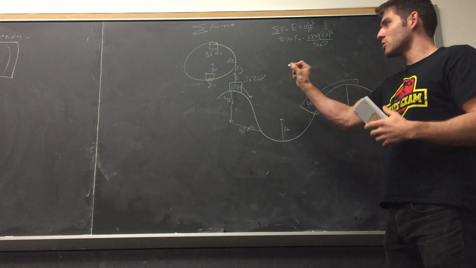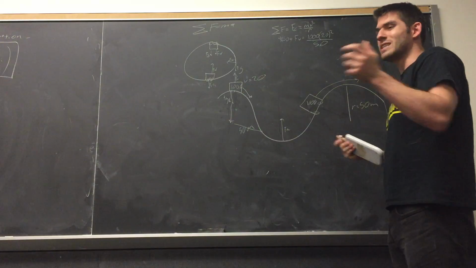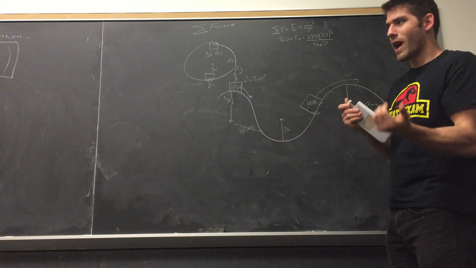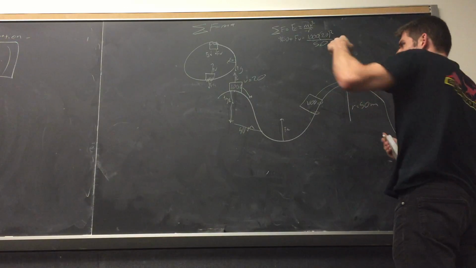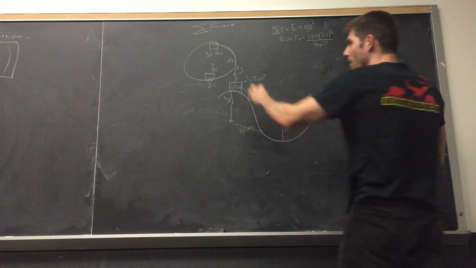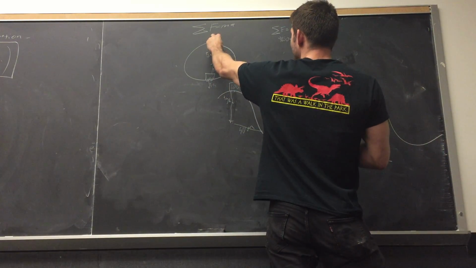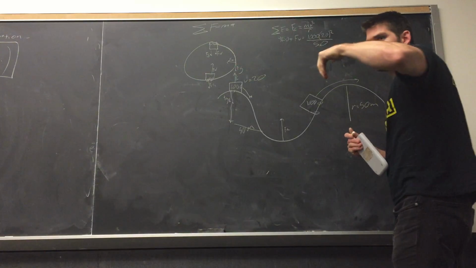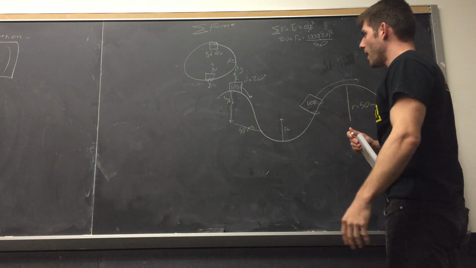You need to know damn sure which direction your force normal is going. A tension will pull, but if it's the ground, it's going to push on me. If I punch the board, force normal is that way. I'm not going to punch the board and have force normal pull me into the board. It's going to retaliate. So if I'm on top, the ground's pushing up. If I am going around the track inside of the loop, the force normal is still pushing down. So if I could walk on the ceiling, the force normal would push me down.